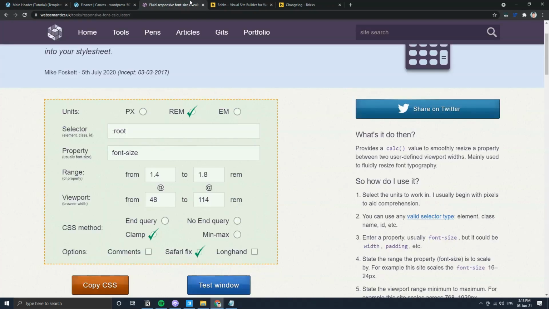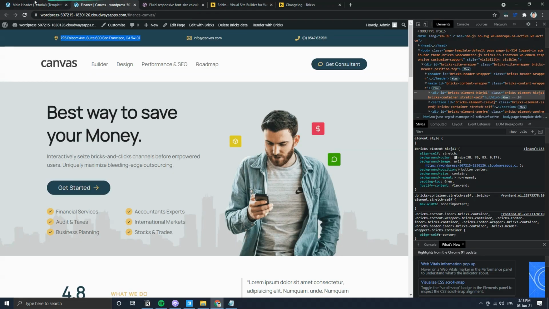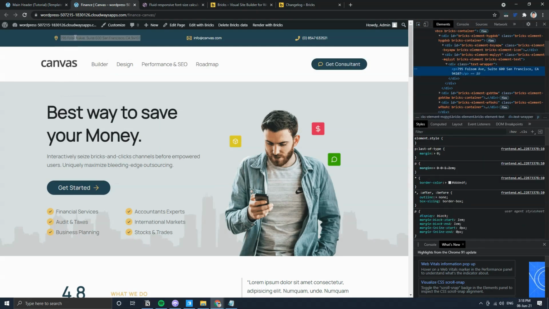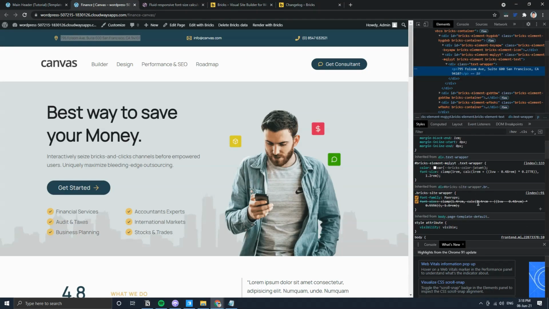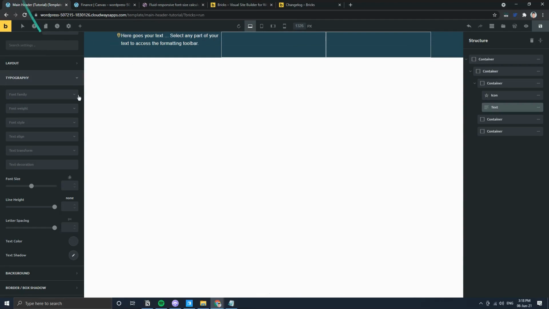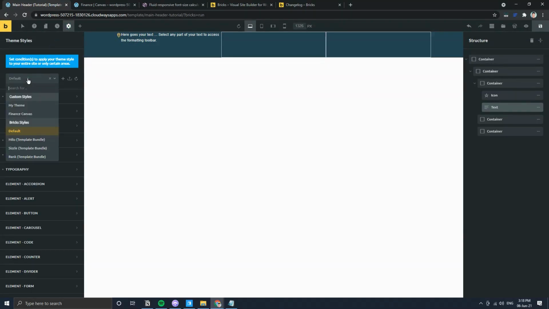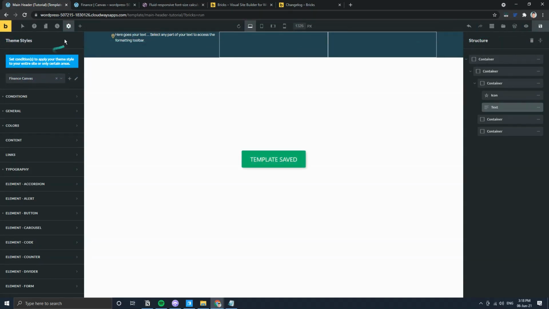And then for this, it's smaller than usual, so I'm probably going to just use the clamp function. I don't think this is it. What's the size of this? Yeah, it's using clamp. So I'm just going to copy this over here, then paste it in here. There you can see that it's changed. Okay, let me just make sure that the text is using the one that I've configured. Okay, let's save this first.